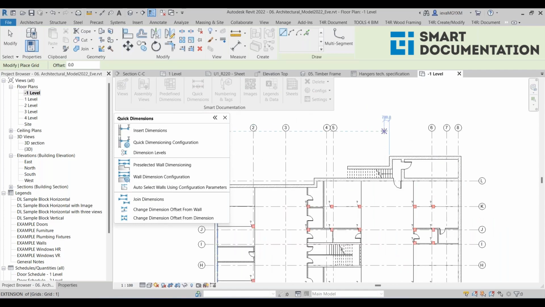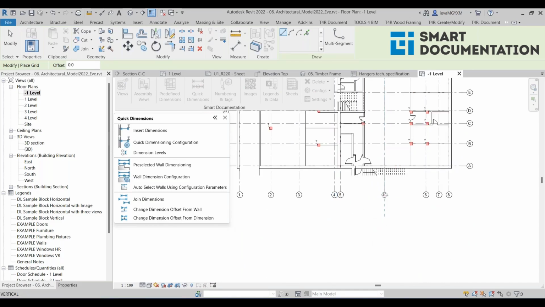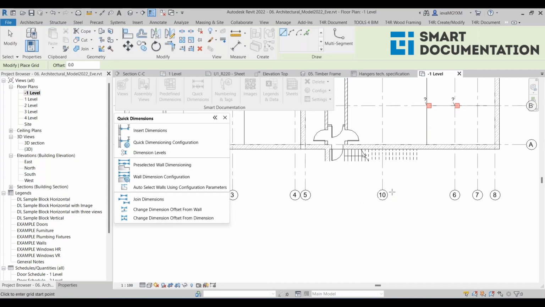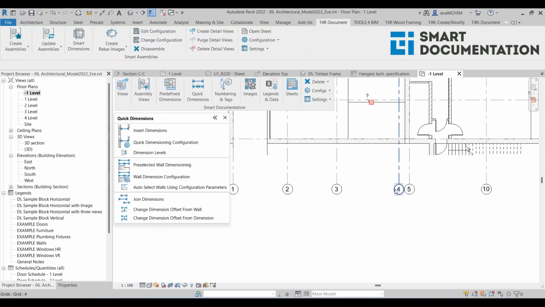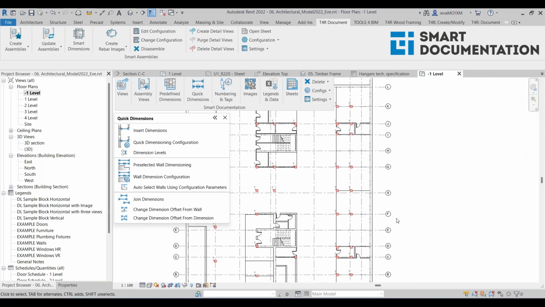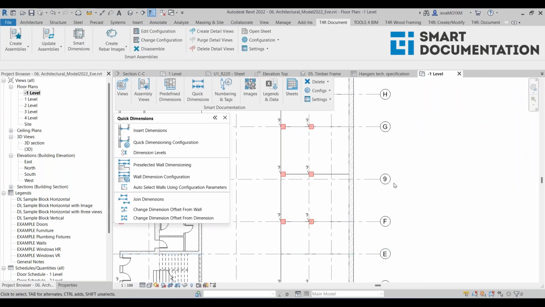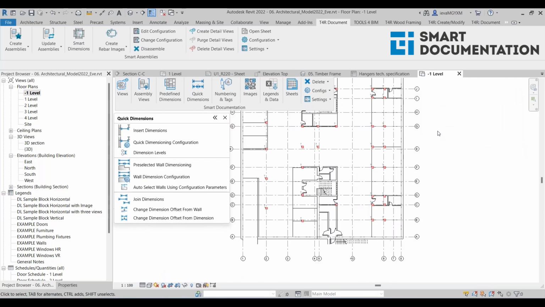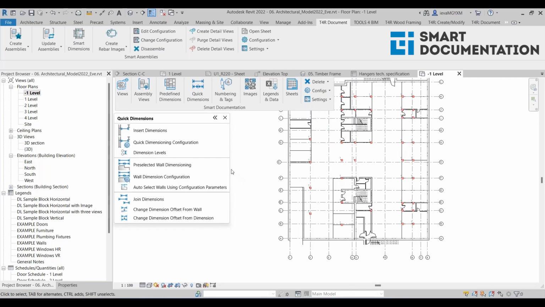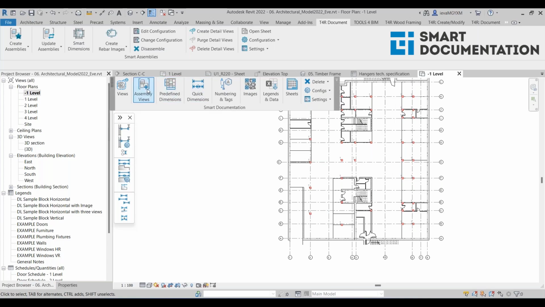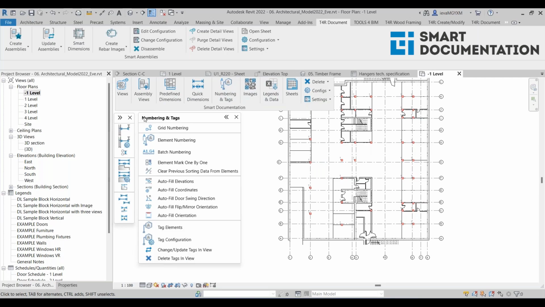And now also, another nice feature is the ability to renumber the grids. And I will draw a few grids. So I will create a horizontal grid right here, and you can see it's grid number 9. And also I will create another right here, and it's a grid number 10. So I have a mess right now. This is grid number 2, 3, 4, 5, and 10. And this is also grid EF 9, GH, and so on.